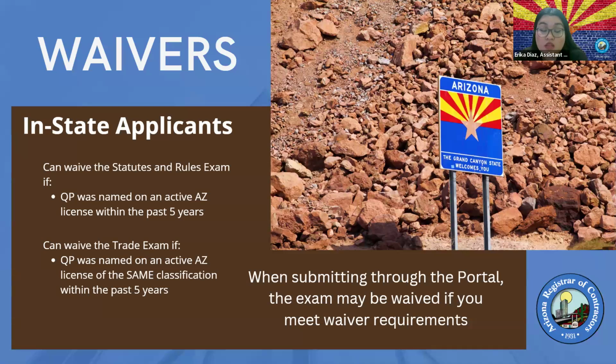When you submit through the online portal, which we highly recommend you do, our system will see that you have been a qualifying party within the last 5 years, and it will give you the opportunity to waive the exam through the online portal. If you do it through mail or in person, we do have forms for you to fill out for that waiver. However, this is why we will always highlight the portal: it will do that work for you.